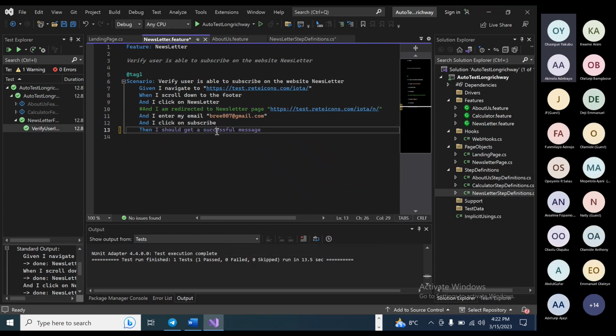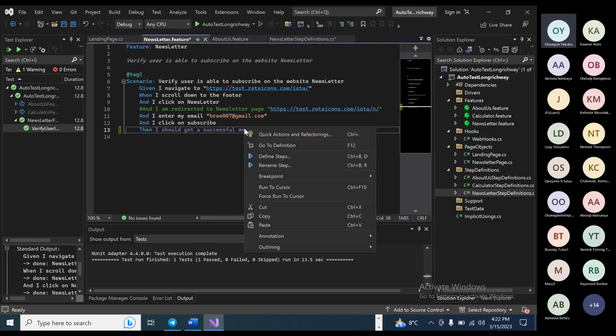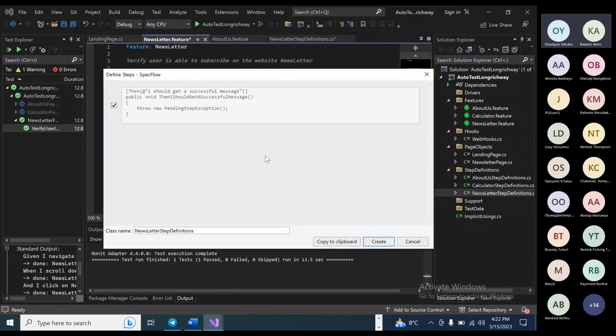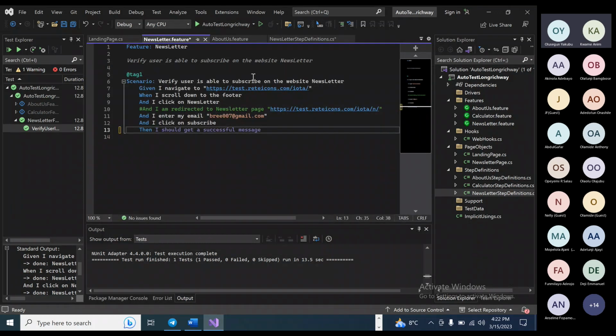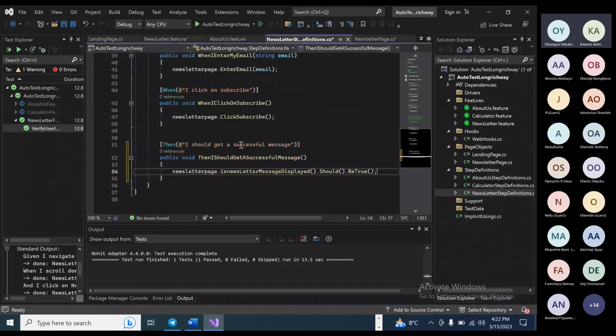I forgot to uncomment this one when I was calling it in the step definition. Right click on it and go to definition. Go back to the step definition. Save this, save everything again.